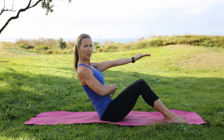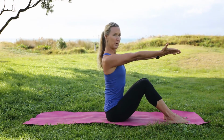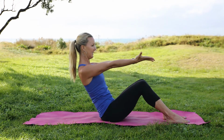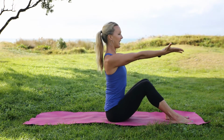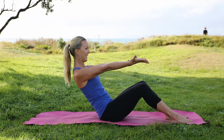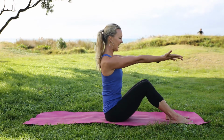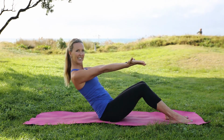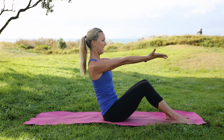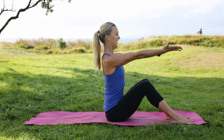So engaging the core, pulling the belly in, and then just coming up, nice long spine. So working with the spine here, not having it round at all, come back and then up. Nice long spine again, coming back, engaging the core, pulling the lower belly in, and then up. We're just kind of testing the waters here, and then back, and then up, and last one, back. Nice long spine, and then up.